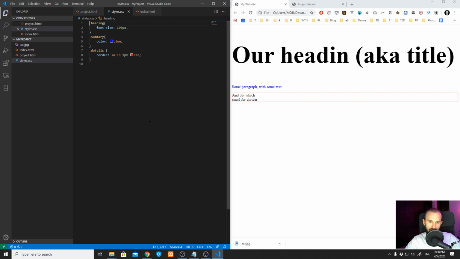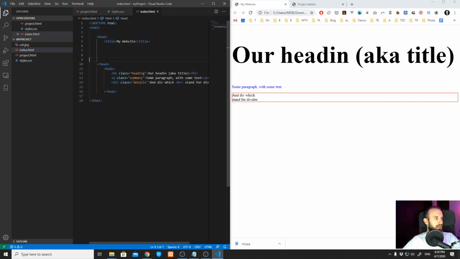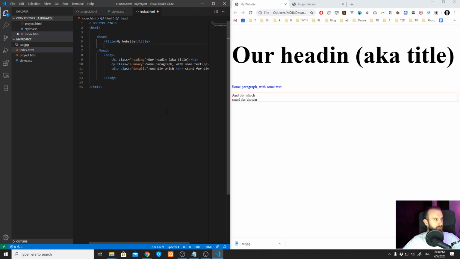Okay, so but now question is, since our styles are in the separate file, how can we use them in our index.html file? There is another tag for this, and this tag is called link. Again, you don't need to remember this by heart.